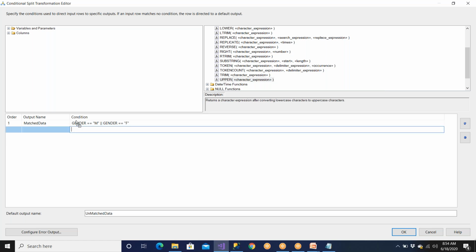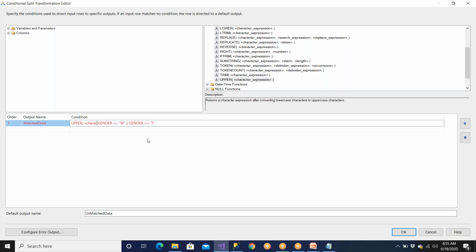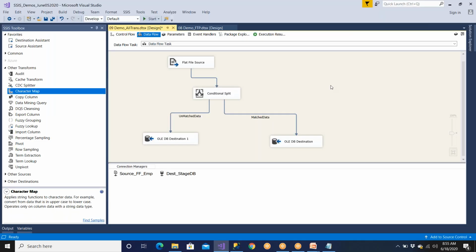Simply drag and drop UPPER gender. That means whatever the case of the gender, make it upper. Ctrl C, here also UPPER gender, and press enter. Now I'm not using any character map transformation.